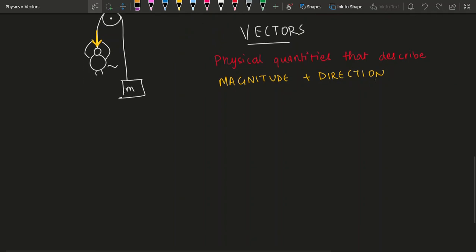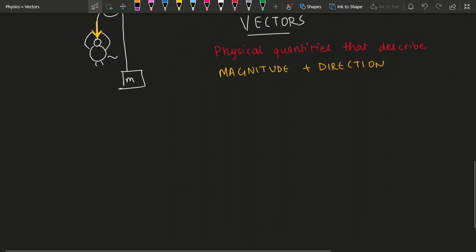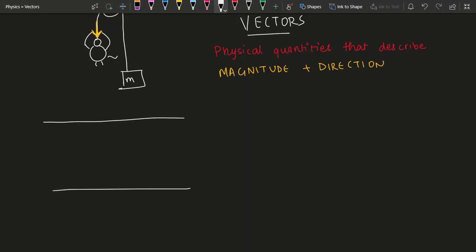So now that you know what vectors are, you can easily specify some vectors, but let's not only think about left and right, up and down as being vectors. Let's take some different examples. So let's take a river, and the river is flowing. These are the banks of the river, and the river is flowing with some speed.